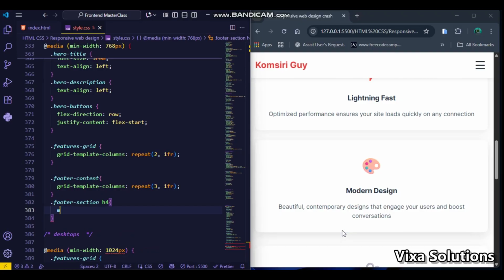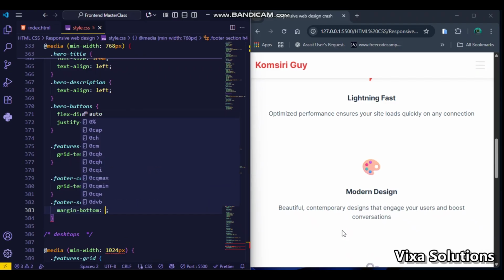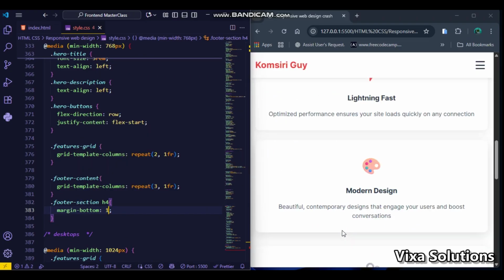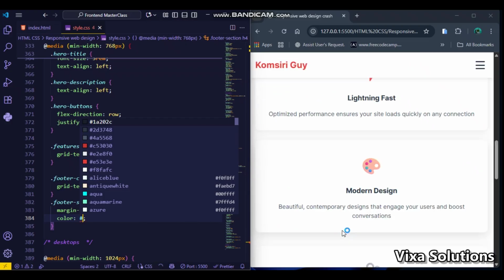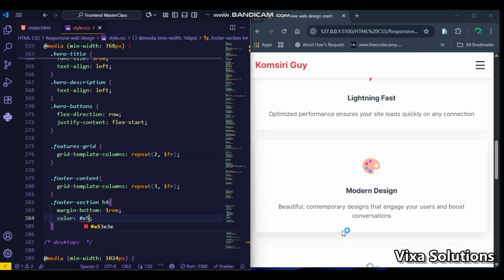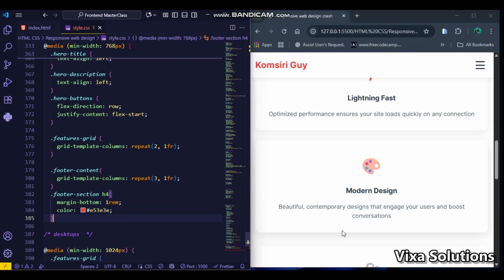So for the headings, give it a margin bottom of 1rem, and for the color, give it a color of E5. Okay, so this color.